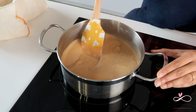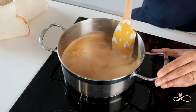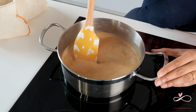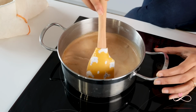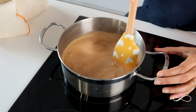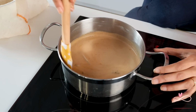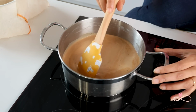After about 2 minutes, you will see that the mixture becomes a darker brown like this, and that's exactly what you're looking for. The tea is nicely getting infused into the cream, and if you want, you can simmer it for a longer time so you get a more intense flavor. So take a call, but don't exceed more than 10 minutes.